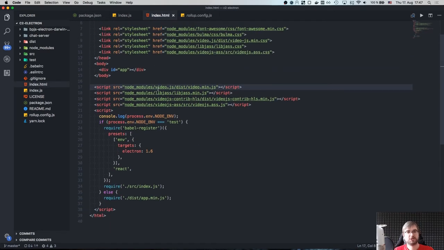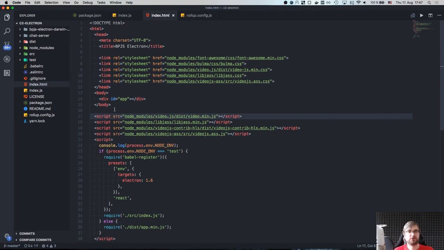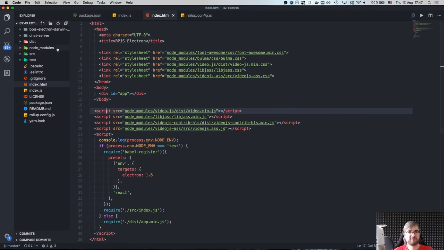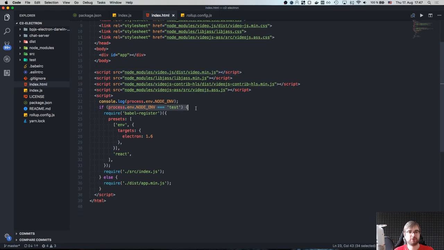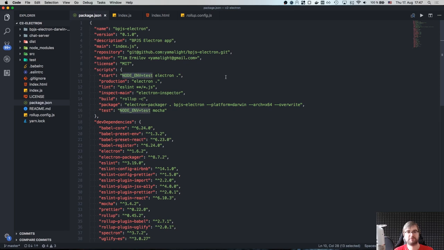So once again, to maintain the process so that you can run it locally and it will load the local files, and if you package it, it will actually run the bundled files, I did this node environment if. So basically, if we say the node environment is testing, it will actually load the local files, and if it's anything else, it will load the distributed package. And whenever we start the app, we actually export the node environment test. And same goes for testing, obviously. So we can still do our npm start and see our app running in development mode, and then we can bundle it and distribute it without any additional actions.